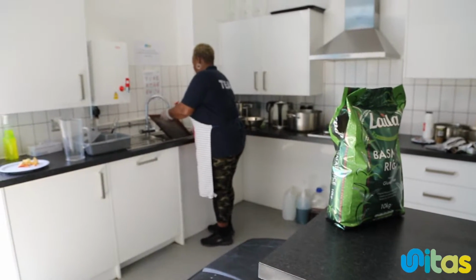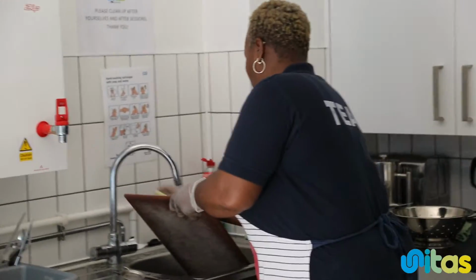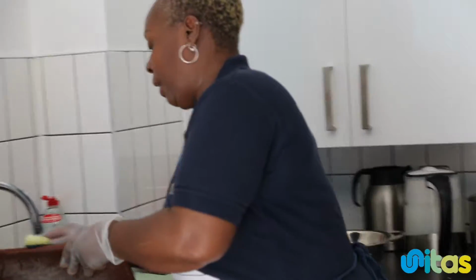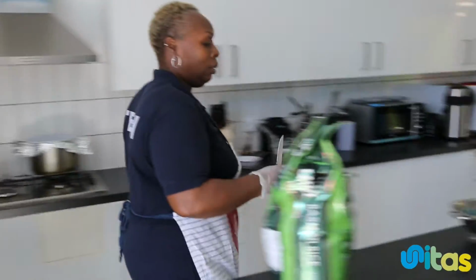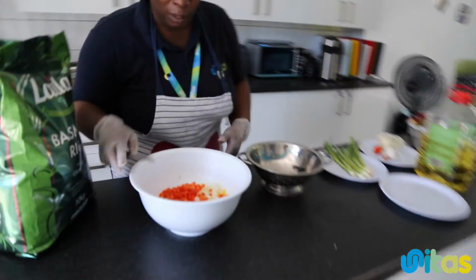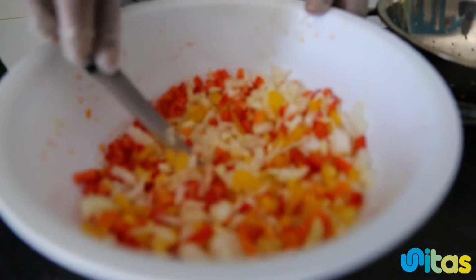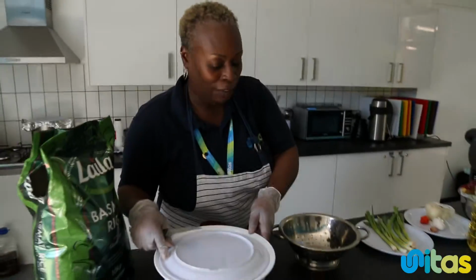This is all part of it, you know. It's not just cooking and eating. So you're washing up at the same time. But then when you finish, you can actually relax, instead of thinking, oh my God, I've done all that cooking and now I've got to wash up. We've got those bits done. Those are our peppers, garlic, yeah, and onions. That's ready. So what we do, we just cover that up there for the minute.